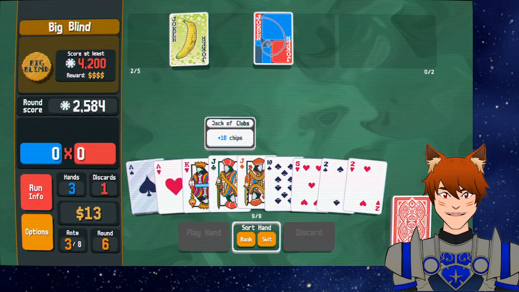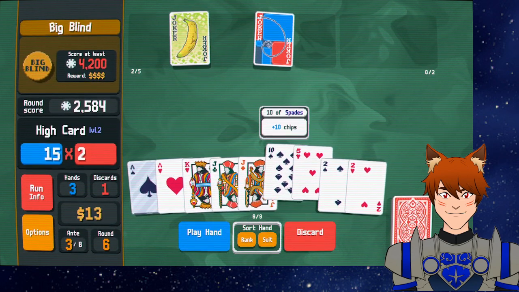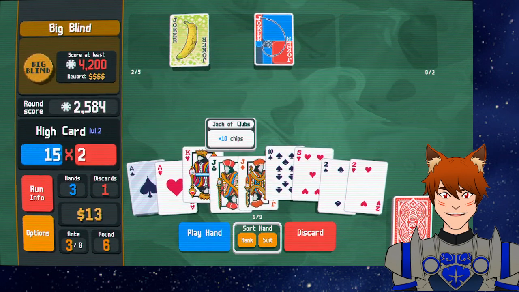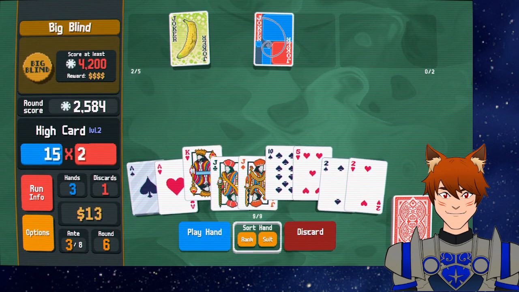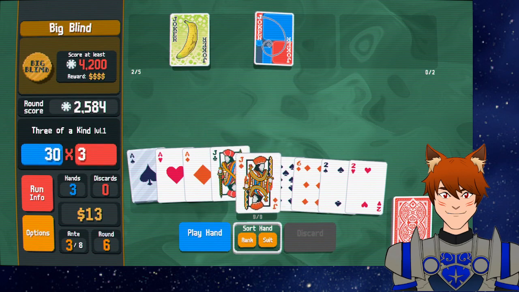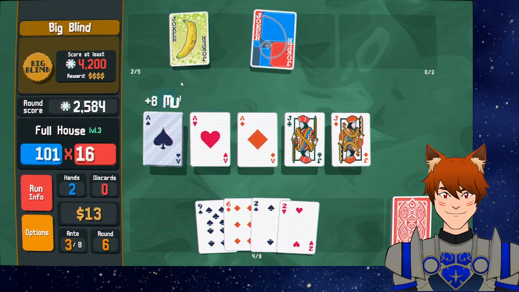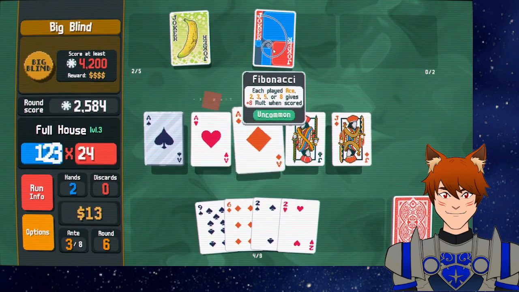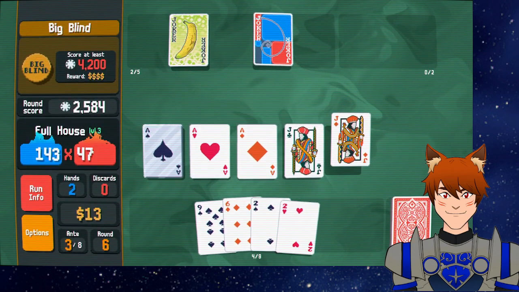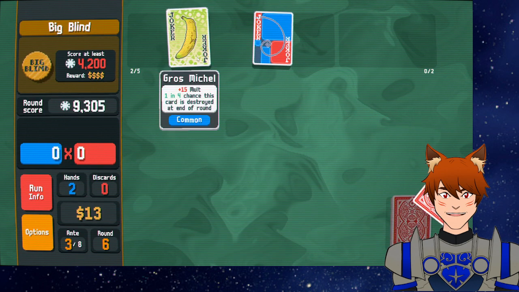Can't get a full house because it's not 3 of a kind. I could risk it. I could risk it because... Yeah, you know what? Screw it. Let's risk it. Hell yeah. Full house, baby. And Fibonacci. Yes! And it's safe!